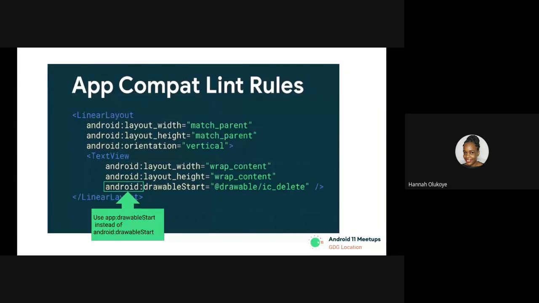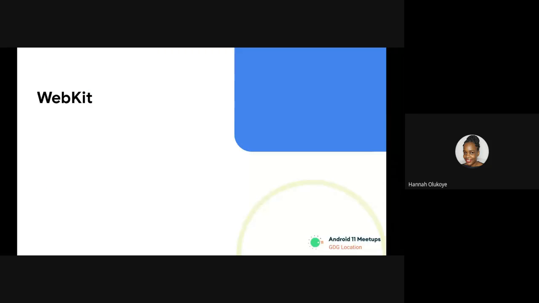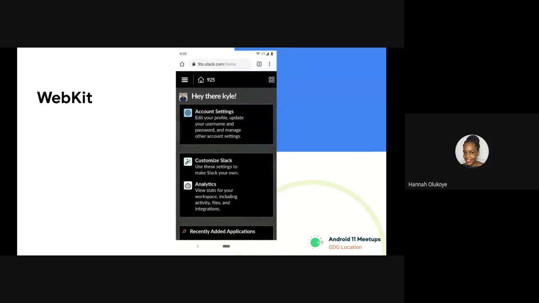So yeah, the last API of the day, I promise. We've been talking for so long and we want to hear questions from everyone. We have the Webkit. Webkit was introduced in Jetpack as a library with a layout engine that was designed to allow web browsers to render web pages. So you can also simply call it the modern WebView API. For Webkit, we see one new additional update that has been brought about on Android 11. We now see that there's a forced dark mode support for WebView.